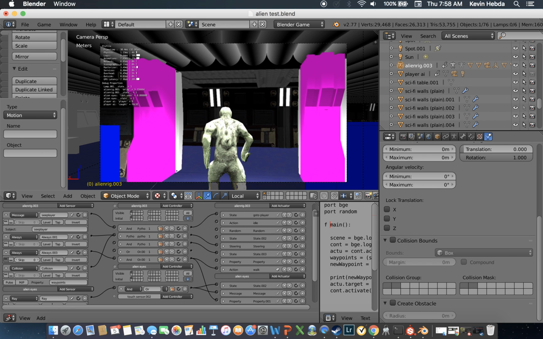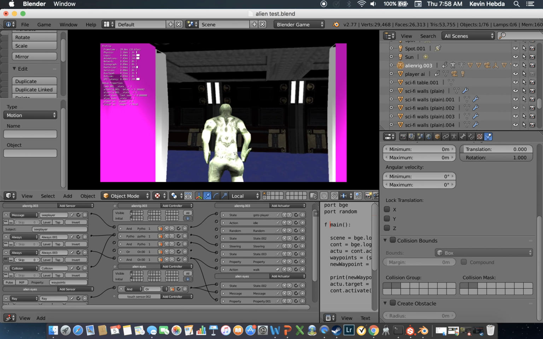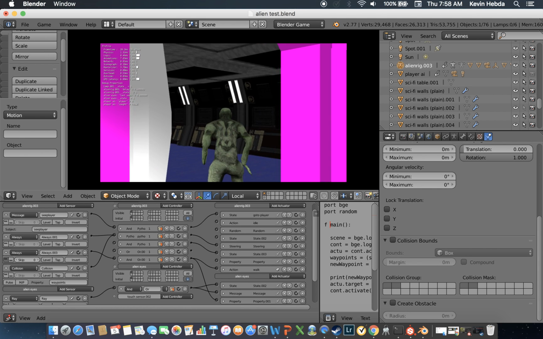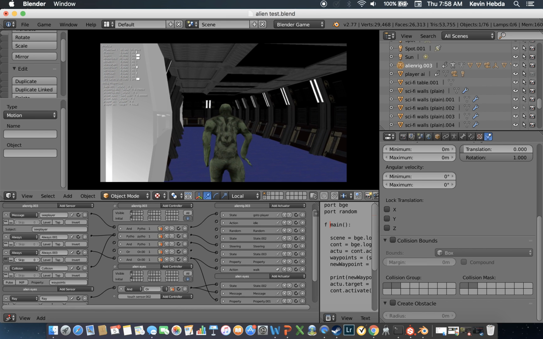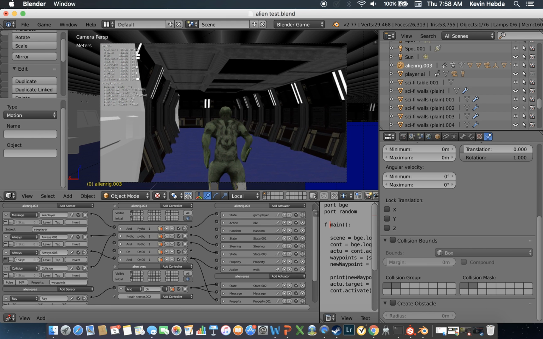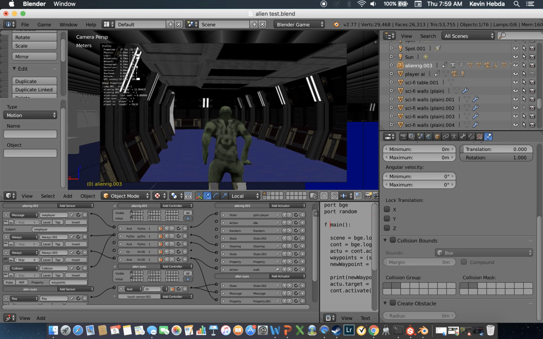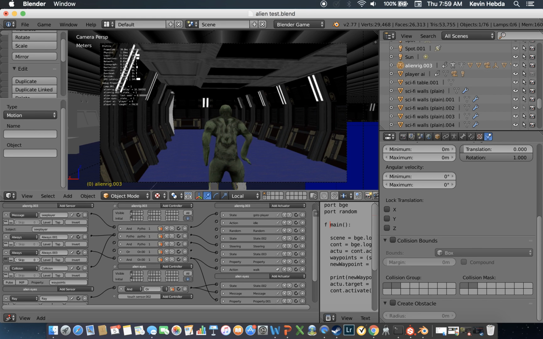Okay, so that actually did work, but I don't want him to start going right away to another waypoint. Here's part of the problem. I think this is a collision situation.